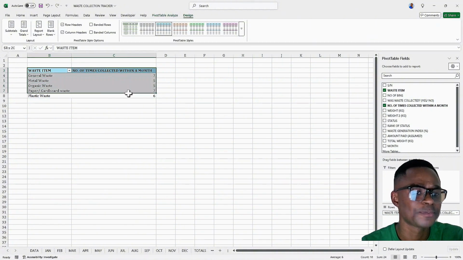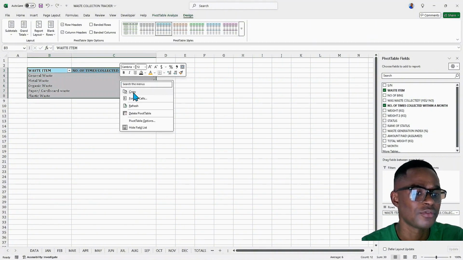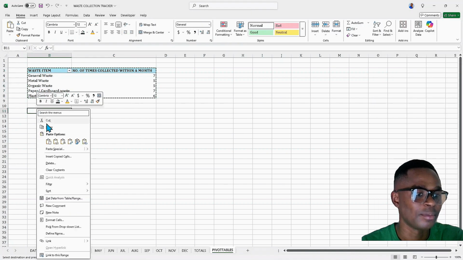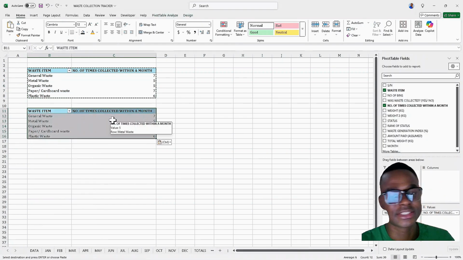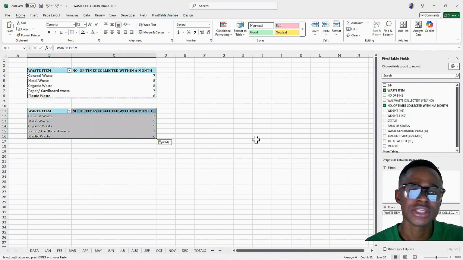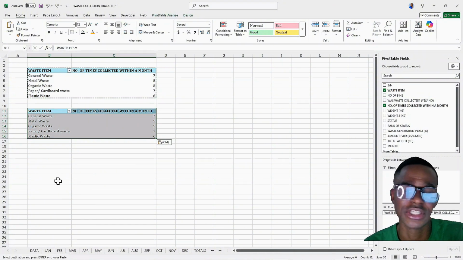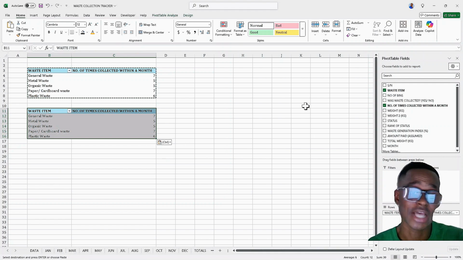So as you can see, my grand totals have been gotten rid of. So let me simply select this entire pivot table again, copy it, then bring it down over here and paste it so that I can create a new data out of it. Obviously, you can always go back to your totals and insert new pivot tables, but that's a whole lot of stress. I used to do that though until I learned it.